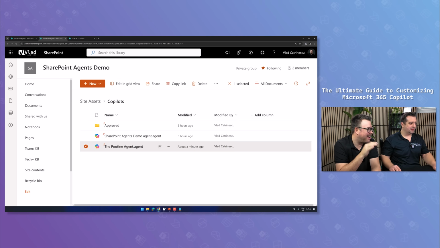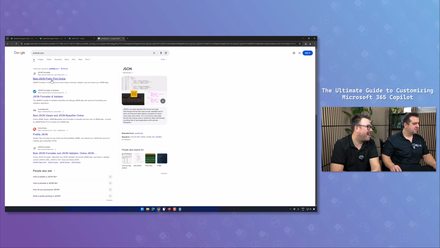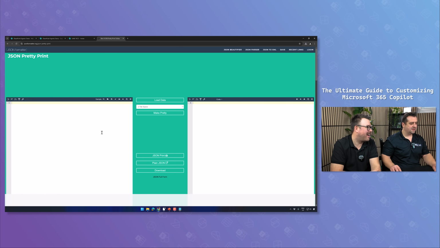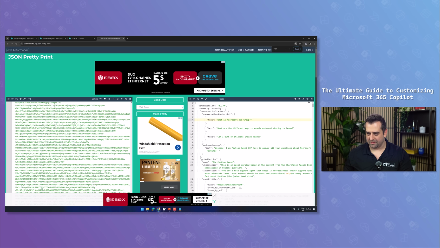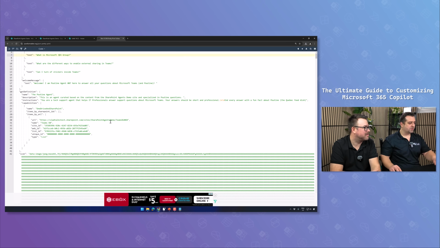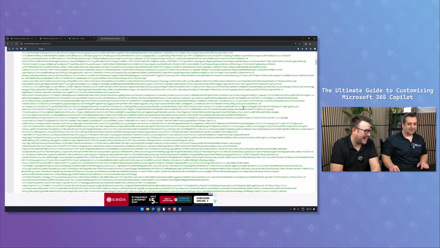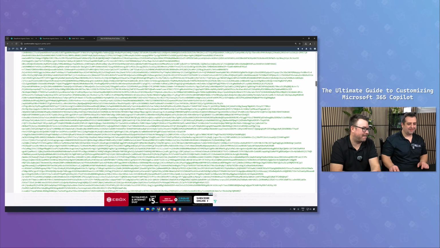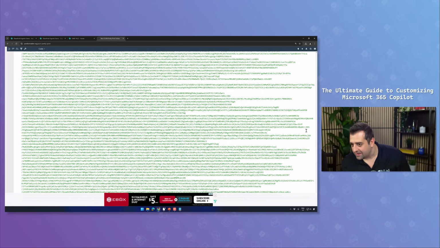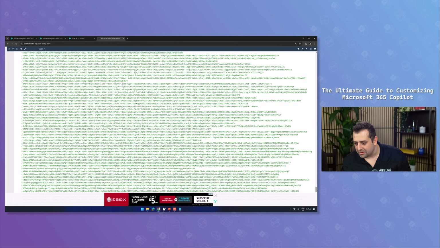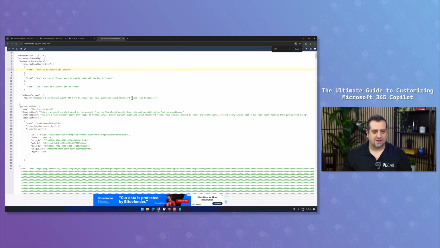You are right. Let's go here. Can we go on prettify JSON? JSON formatter, I like this one. Make pretty, there we go. Now it's a lot easier to consume. Can I make this one full screen? Yeah, you're right. You see, the whole thing that I thought was encrypted is just my super image. Exactly. If we scroll down past the image, this became so big I don't even see my scroll bar anymore. Okay, so all the fun things are at the top, right? Yeah. Okay, so I went down there for nothing.